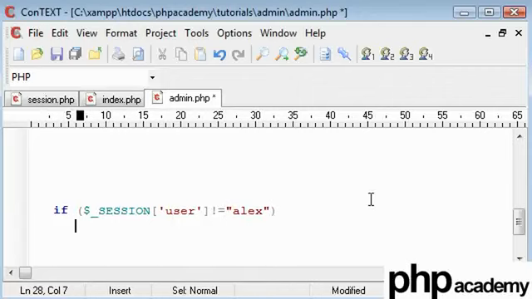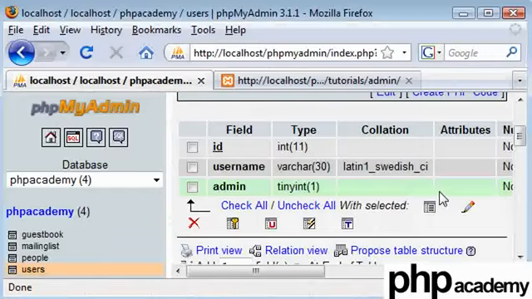Then I could say die, you're not an admin. Now this code would be perfectly acceptable, but the way I'm doing this is inside your table, it's going to be a lot easier to use this method.